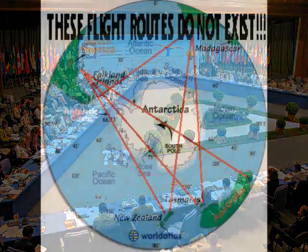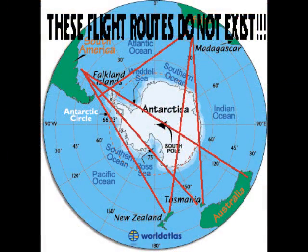43. If Earth was a ball, there are several flights in the southern hemisphere which would have their quickest, straightest path over the Antarctic continent, such as Santiago, Chile to Sydney, Australia. Instead of taking the shortest, quickest route in a straight line over Antarctica, all such flights detour all manner of directions away from Antarctica, claiming the temperature is too cold for airplane travel. Considering that there are plenty of flights to, from, and over Antarctica, and NASA claims technology keeping them in conditions both far colder and far hotter than any experienced on Earth, such an excuse is clearly just an excuse, and these flights aren't made because they are impossible.